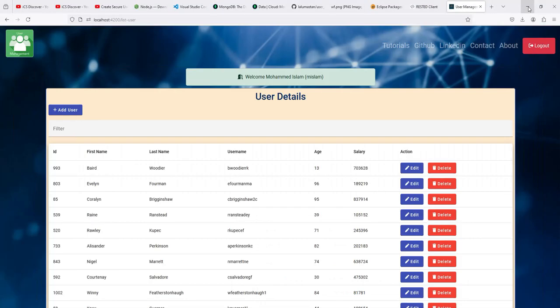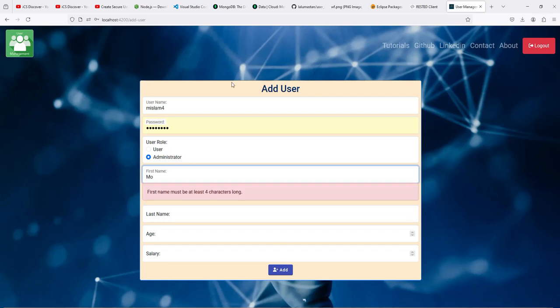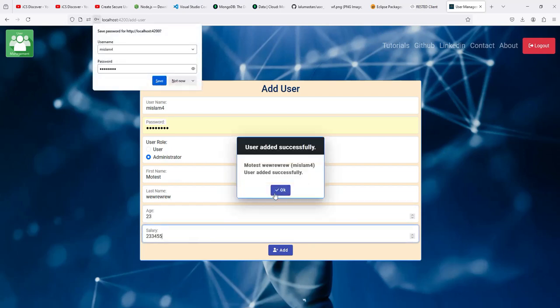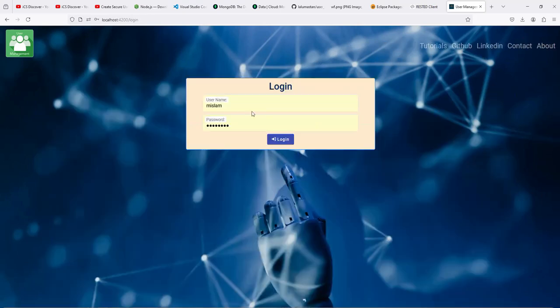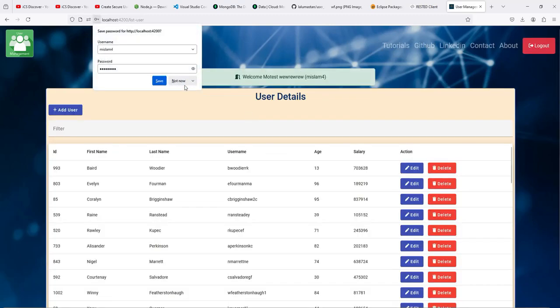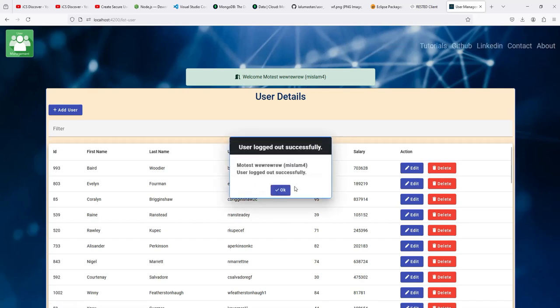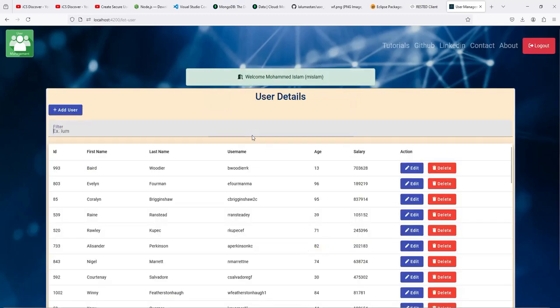Now, so that same exact application is working, and of course I can add a new user, and I could say user this, and maybe this is an administrator, and try to put some junk here, some salary, and add, and it has been added, and it's all nice and good, and I can log out, and I can log back in as that user, right? And voila, I'm actually in, and I can see that I'm that user, right? So basically the whole thing is working, and let me try something else as well. I'm going to log in as the normal administrator and go to that user.